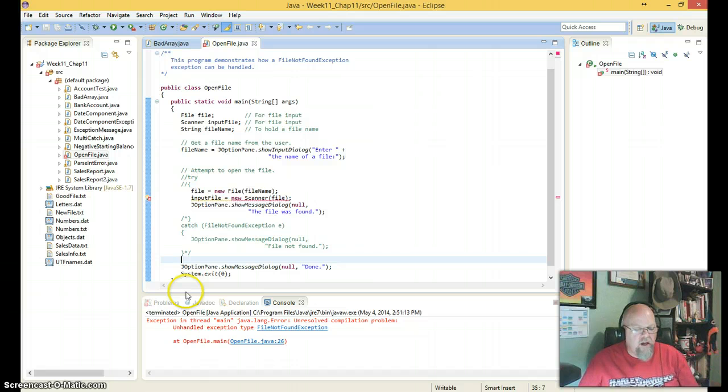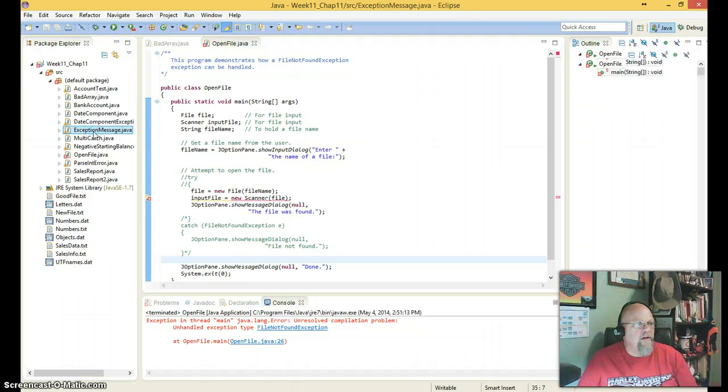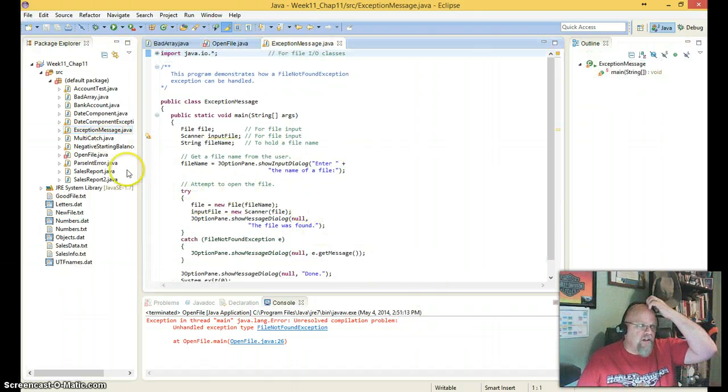Let's take a look at the exception message. Every exception class has a method called getMessage, so we can get the message from that exception class and display it.